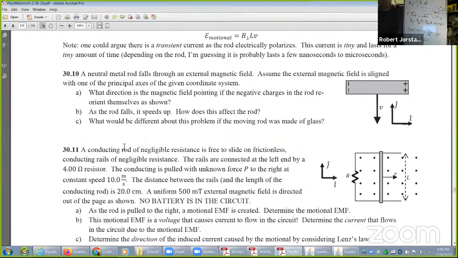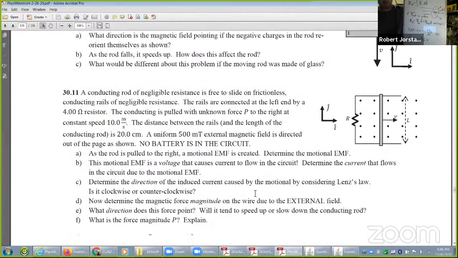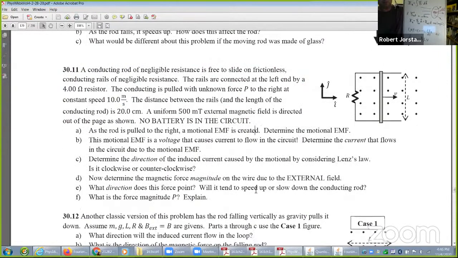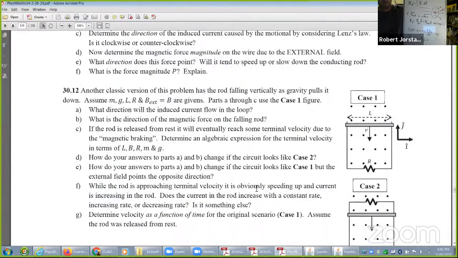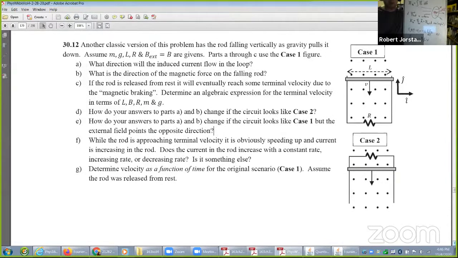So I think we did this type of problem right here. This is called the rod on rails problem. Let's step it up a little bit and try this one. Now I know you, in theory, know how to do this, but there are a few subtle differences between this problem and the last problem. So I'm going to draw this up and then we can talk about it.